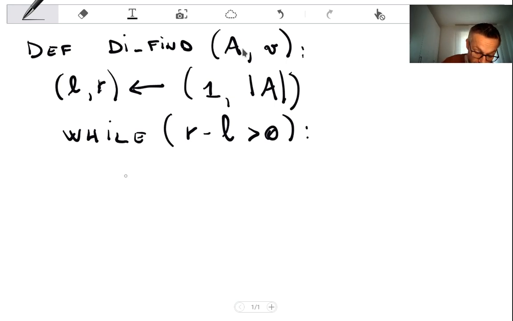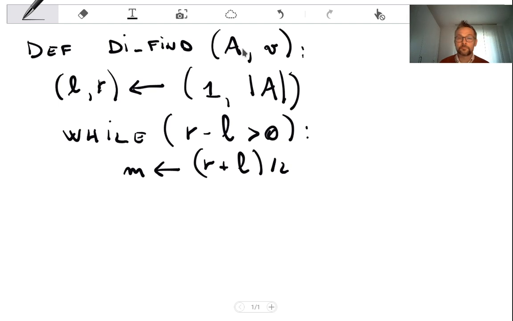So the middle element, let me call it m, would be of course right plus left divided by 2. This is the middle element of our focus.